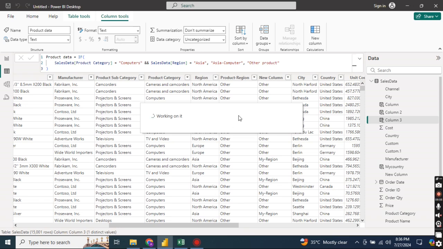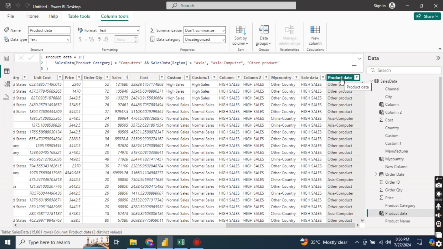Now this column is interesting because I use the IF case with the AND operator. You can check from here. This is written as Asia Computer.